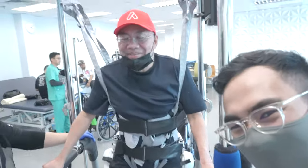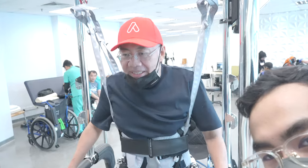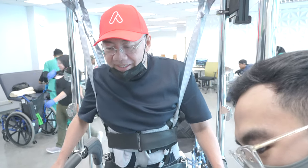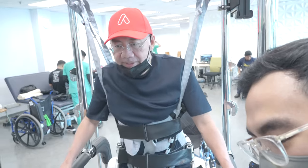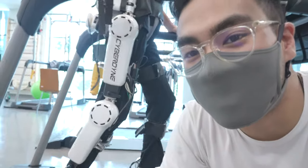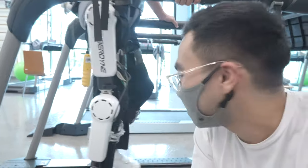Masa dia buat ni tiap-tiap hari saya buat sejam. 1 hour. Ni nak strengthen the muscle. Dia macam jalan dekat atas treadmill je lah. Cuma ada pakai something. Jalan di treadmill tapi ada weight lah. The weight dengan dia basically dia betulkan perjalanan kita lah. So macam ni lah Cyberdyne. I like it. It's white.